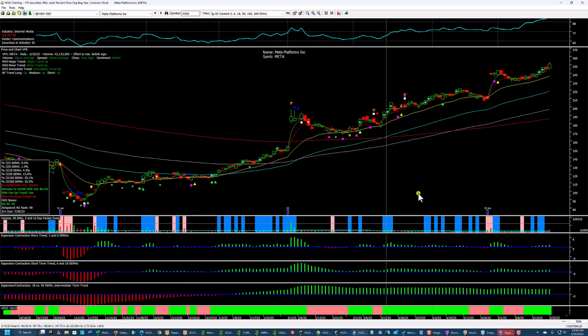So there are a lot of signals, and then when you combine that with a comparison to the group and the relative strength and the overall relative strength, the RS ranks, that's a pretty good indication that a stock is strong. And what we want to do is look for opportunities to get in. Now this is an expensive stock, but you can always trade debit spreads on these because they're liquid, and you can get in to the debit spreads and at least have a position on without risking too much money.